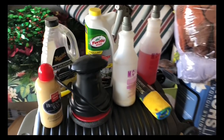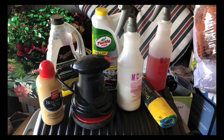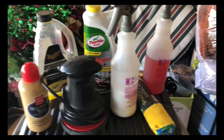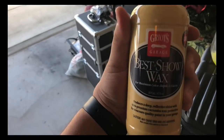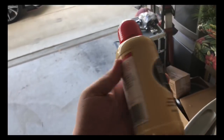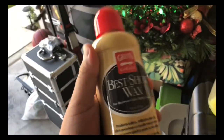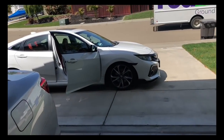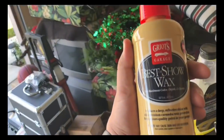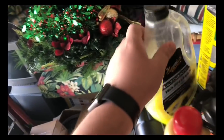For some of you guys wondering what products I use to wash my car, here's pretty much all I use. Our Instagram coordinator, Adam Dagoe, recommended Griot's, so we're going to give them a try. I have heard a lot about them — this is pretty expensive, so I'm pretty sure it's going to be real good. We're going to be using it on my car today so you guys will be able to see what you think about it. Turtle Wax I really like, and Meguiar's are all good for wash.